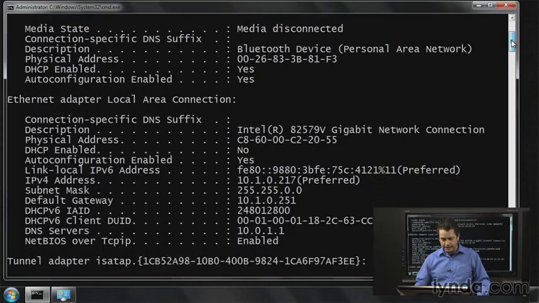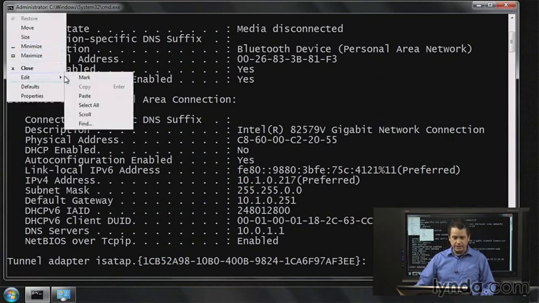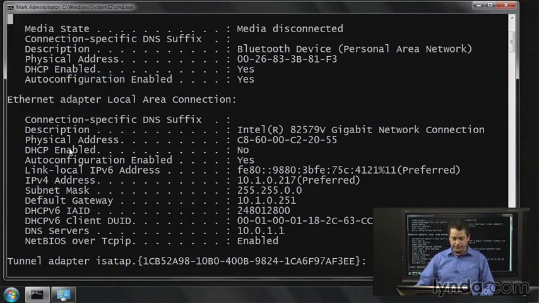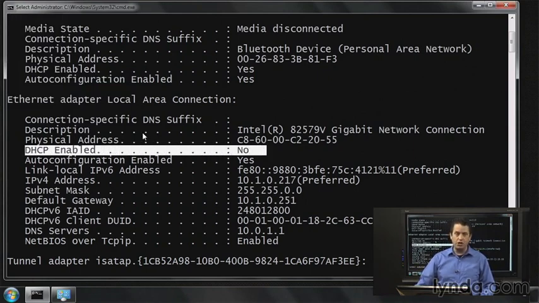And it says that I have an IP address. I have a subnet mask. I have a default gateway. So far, it looks OK. Although there's something we can focus our attention on here. And this is not necessarily an issue. Maybe in your organization, it's how things are handled. But DHCP enabled? No. So now you start to think, what possibly could be the problem?